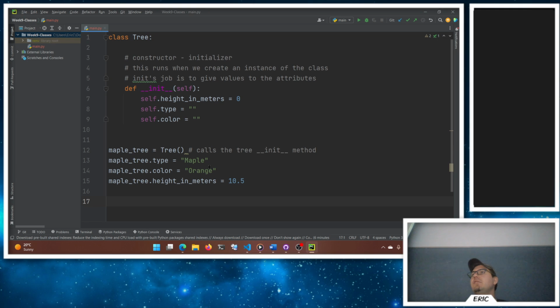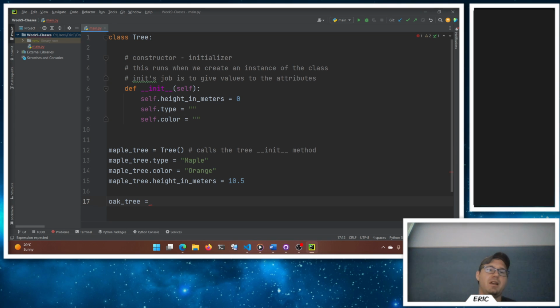So the class is essentially a blueprint for what Python needs to store in memory to have this class. So I can make another tree. I have a really nice oak tree as well that we didn't plant, but I found it growing in a bush. I think a squirrel probably took that acorn and stashed it there, and it started growing out of the bush. I was like, it's really cool. And now this is a really tall tree.